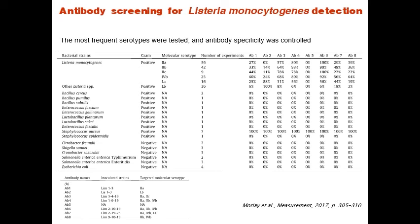Detection efficiencies are presented in the large table displayed on this slide. These polyclonal antibodies showed sometimes pretty high efficiencies even against serotypes absent from the immunization cocktail. For instance, AB6 has been produced by immunization with 2A, 2B, and 4B serotypes, but also recognized 100% of the 2C Listeria serotype, even though the serotype was not introduced into the cocktail.